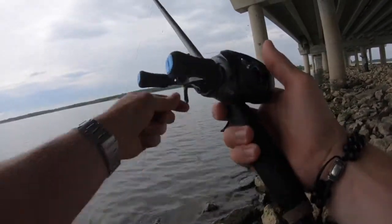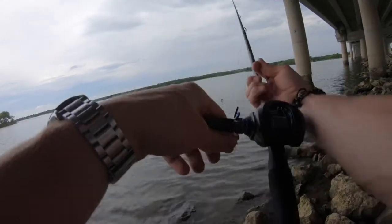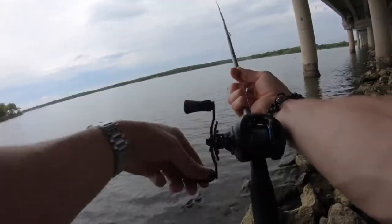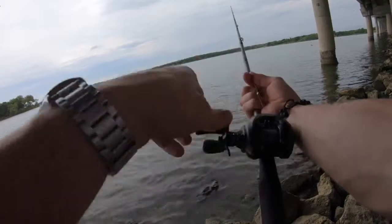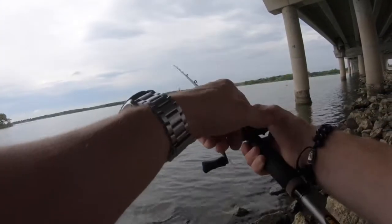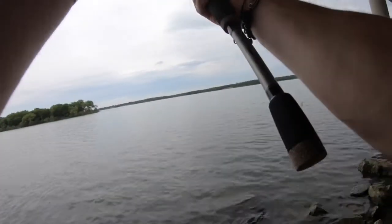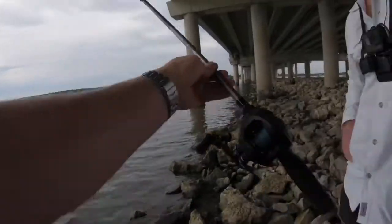And if you get one of those backlashes, you tighten it back up. You want the line to go tight on the spool. You don't want it to be all loosey-goosey. So you kinda hold it a little tight, and you reel it at the same time. That way it goes back on the spool nice and tight. So now we're good to go. It's good to cast. I just got my thumb on it, cast her out, and then boom, put your thumb on it, start reeling it in. Have at it, good sir.